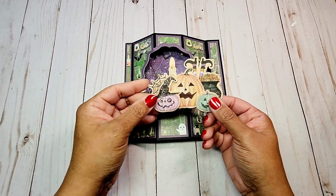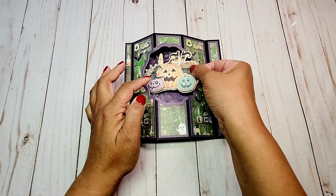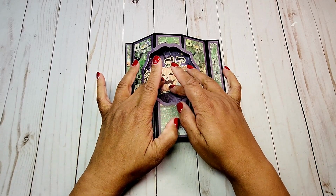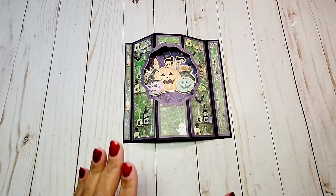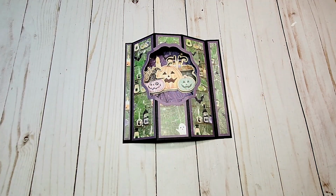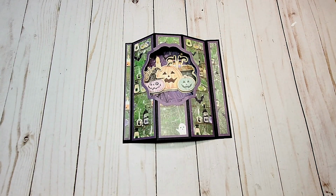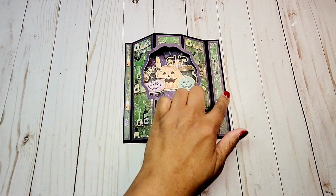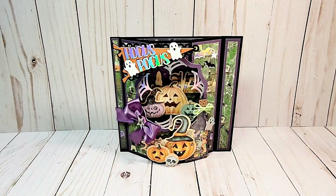Now you want to take your centerpiece. In this case, I'm using this 3D topper pad, and I'm going to stick this right here in the center. Now you can use whatever you want in the center. It doesn't have to be a 3D topper, but you want to make sure that you have it centered in between the aperture. Once you do that, then you can begin to decorate the front of your card. So I'm going to glue this piece down, I'm going to decorate the card, and then I will be back with the final reveal.